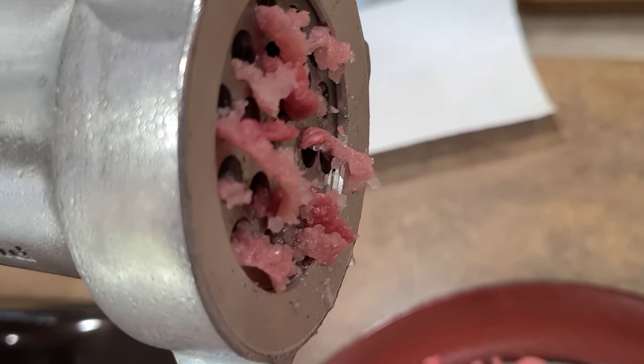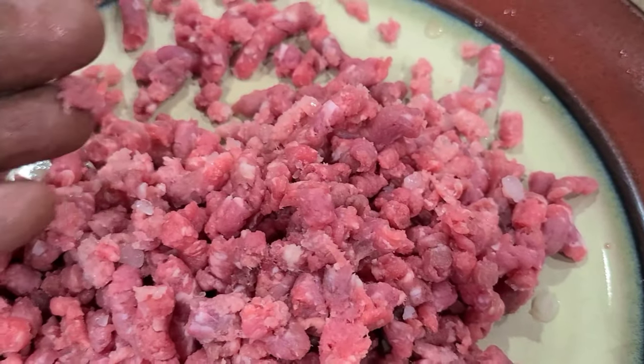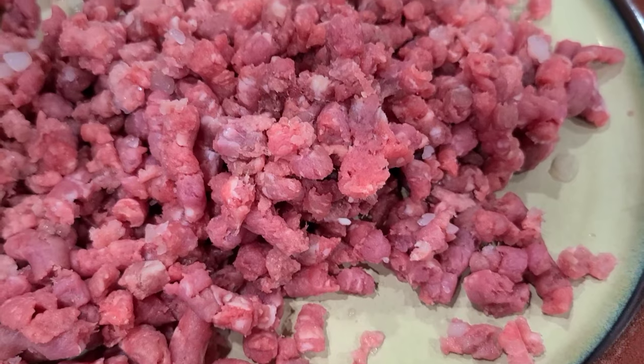Chased it with an ice cube, just like we did the other. Now look at that good red quality meat right here. I'm gonna go ahead and double grind this, just like that, so I can get a solid consistency both ways.